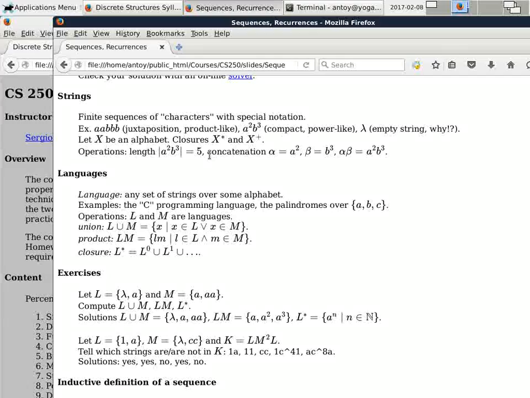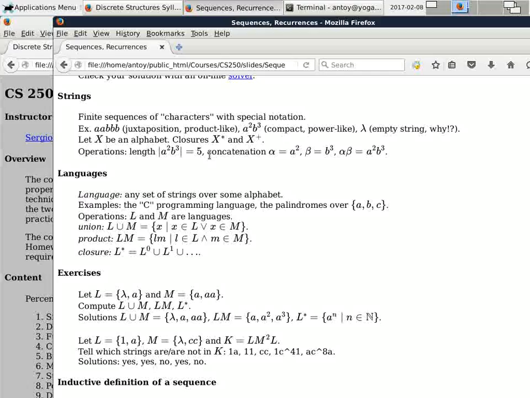The other one is the product. This is special for strings. This is similar to the Cartesian product. If you do the Cartesian product of two sets, what do you get? You pick one element in one set and one element in the other set, you make them a pair, and this is in the Cartesian product. Here we don't call it Cartesian, we call it only product. We take one string in one language, one string in the other, and what do we do with strings? Juxtapose. And so this is the set of all the juxtapositions of one string in one language and one string in another.